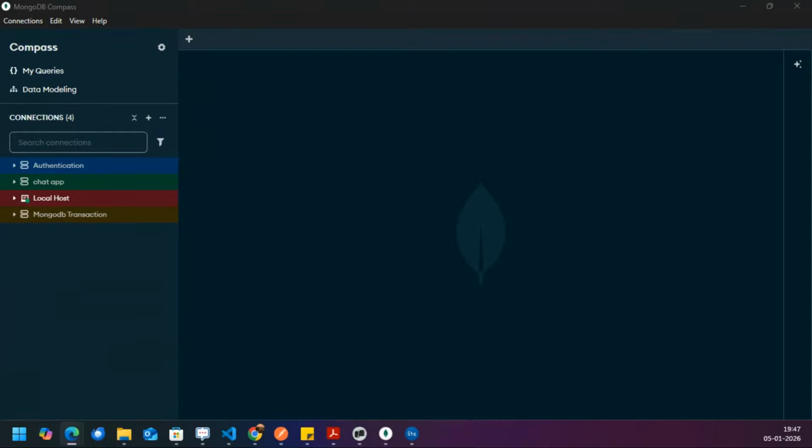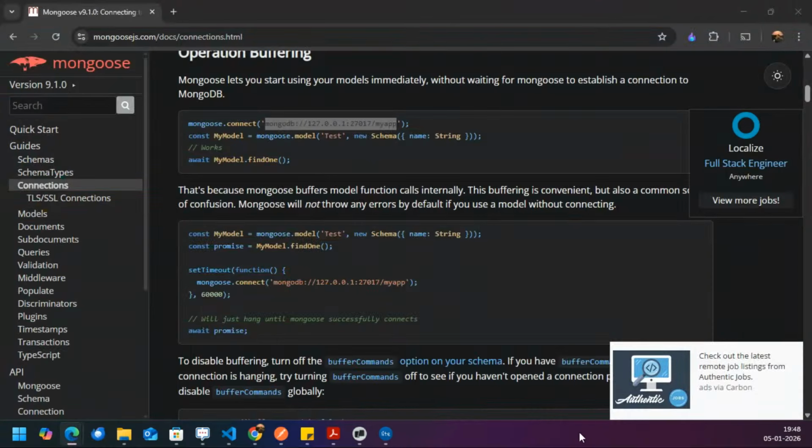Yes. Okay. Fine, guys. So see here, we'll create the connection string actually. Let me close this. No, again I will start. All of you, please open your MongoDB Compass, those who have it. Fine.